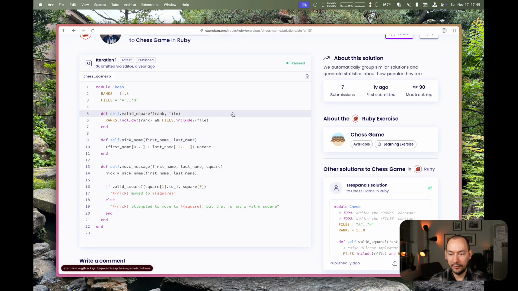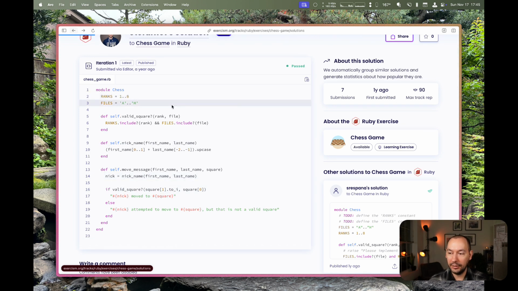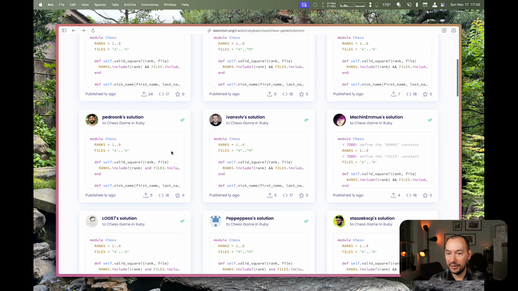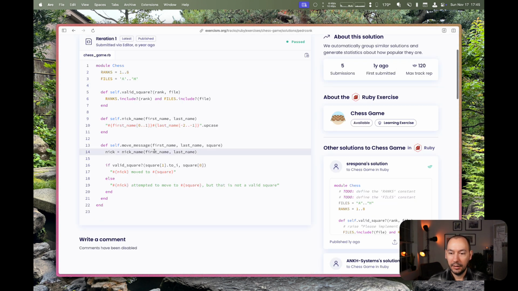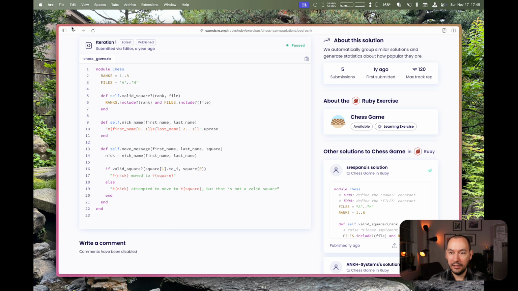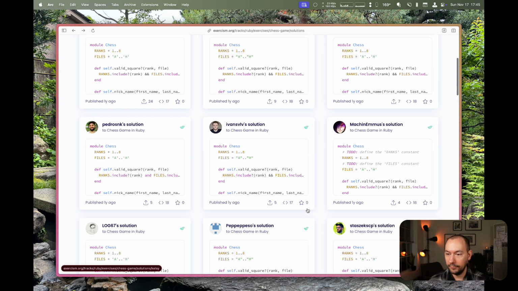I think we're going to see a lot of these, which is slight variations. Same thing, just nick instead of nickname, which actually bothers me. I'd rather see it be nickname than nick, because I don't like abbreviations. I don't like shortenings just for the sake of writing fewer letters. Same thing, arguably. I don't even know what they did differently. I'm sure it's something, maybe an extra spacing.